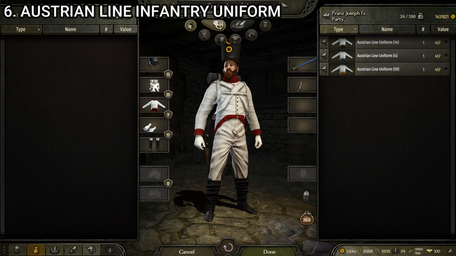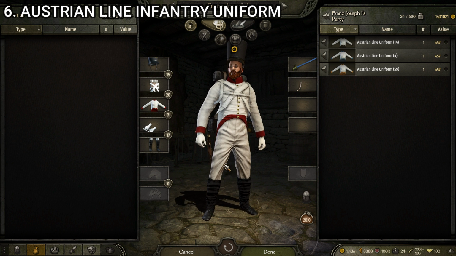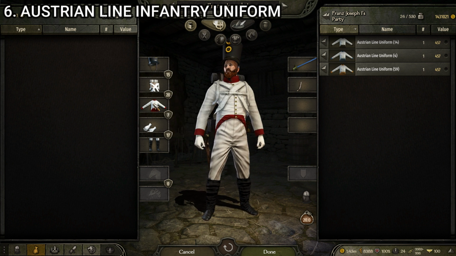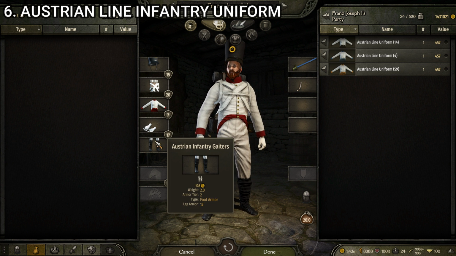Next up, we have one uniform that is, again, 4 because there are 4 different variants, but they're all the same other than the jacket. This one is the Austrian line infantry. So this is your basic, most of the Austrian infantry troops in the game are going to look something like this. This one is made up of the Austrian shako, the Austrian equipment, the Austrian line uniform, the officer's gloves white, and the Austrian infantry gaiters.